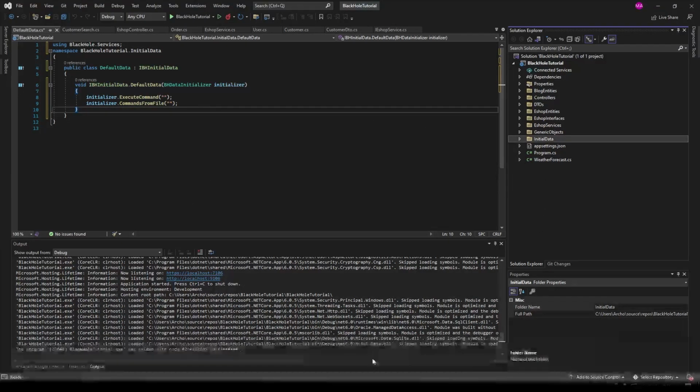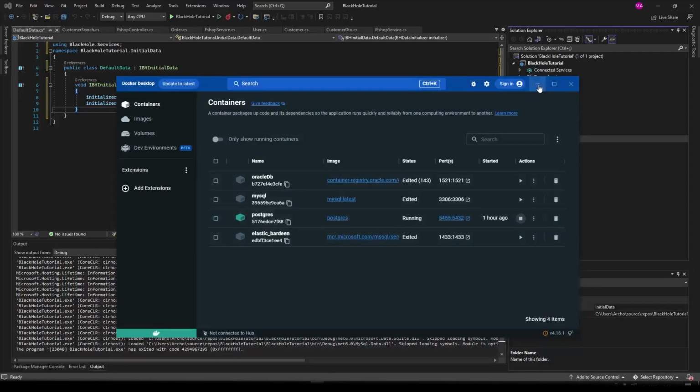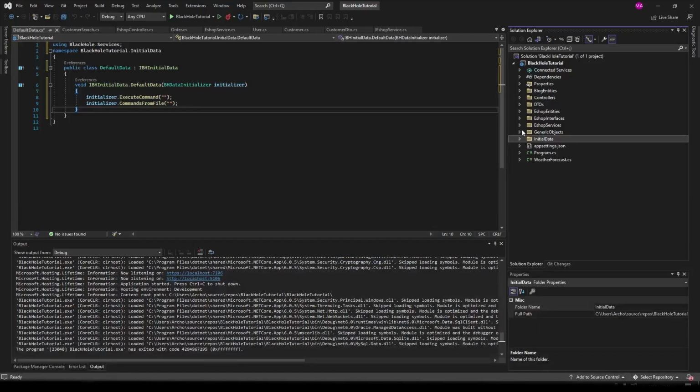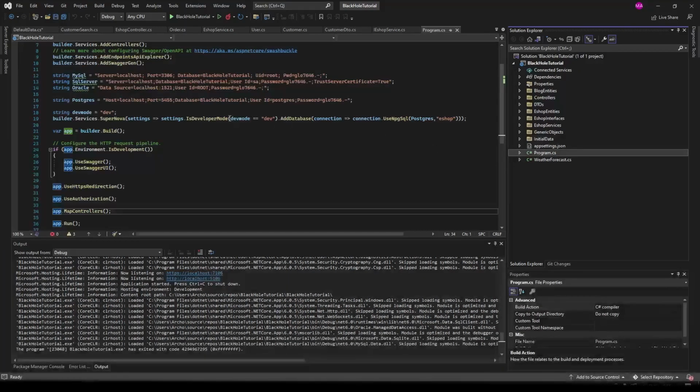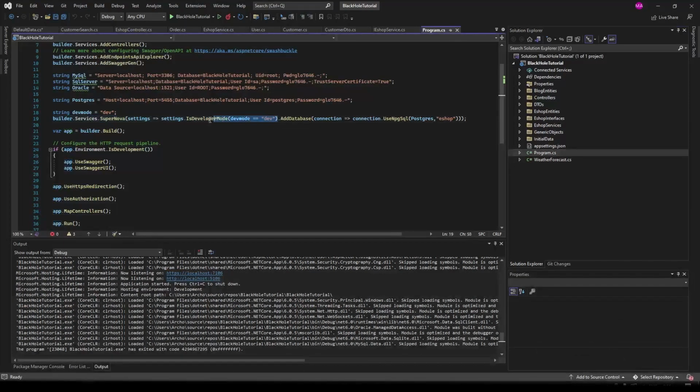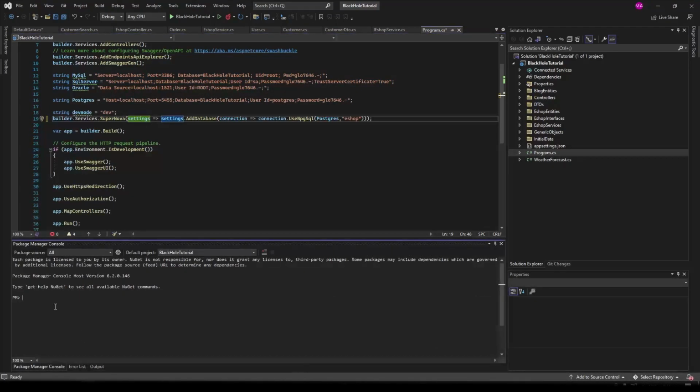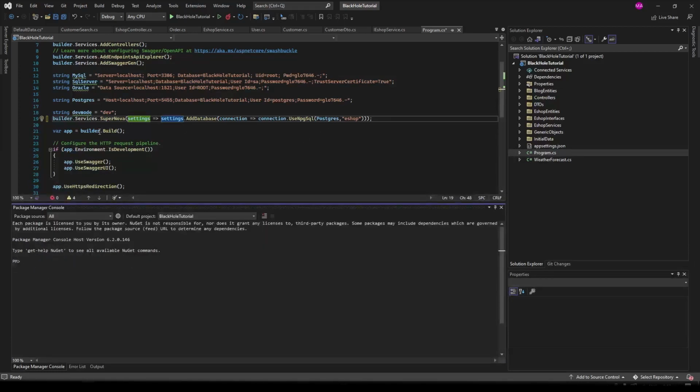As you can see, we have all our databases here. What I want to do is go in the program where we have the settings, and first of all, I want to delete the developer mode. I want BlackHole to be in production mode. And now we can go to the package manager console, and we can run our commands of the CLI here. What I want to do is try to drop the database. So I will type BHL space drop, and I will run this command, and let's see what happens.